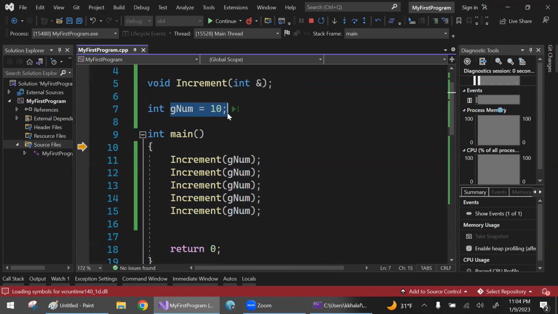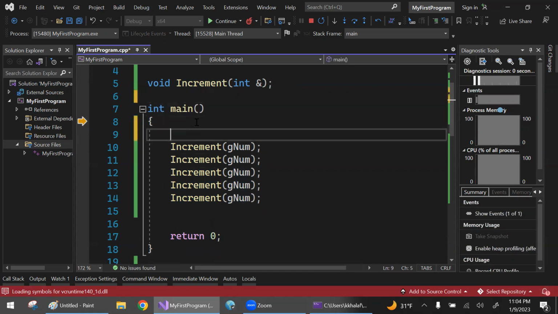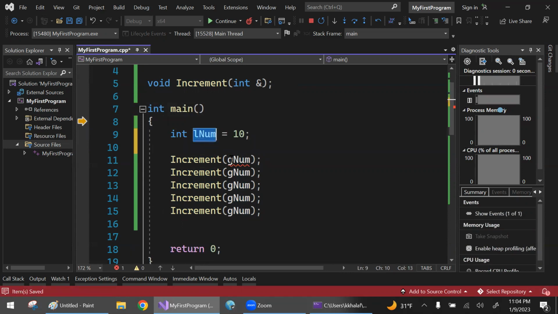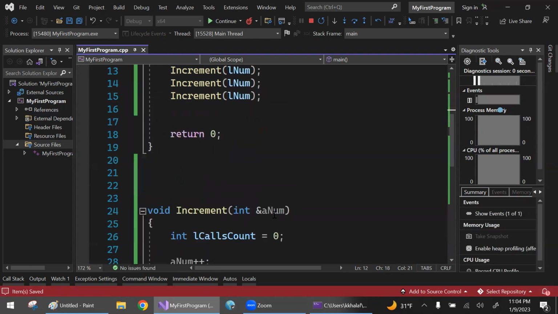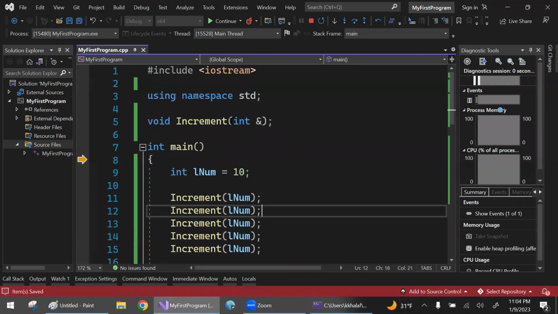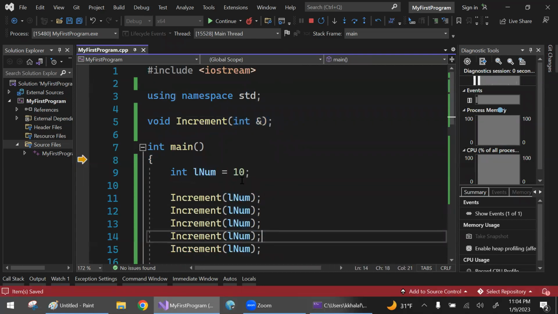And gNum, well, since it's global, let's change that. Let's say int lNum equals 10. Okay. So this will receive it. If it's by copy, then all of them will make it 11, but lNum at this level will stay 10. Since it's by reference, the first will increment and then the second will know about the increment.